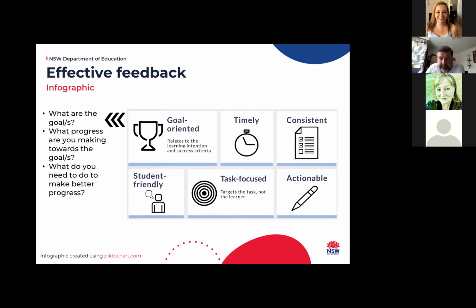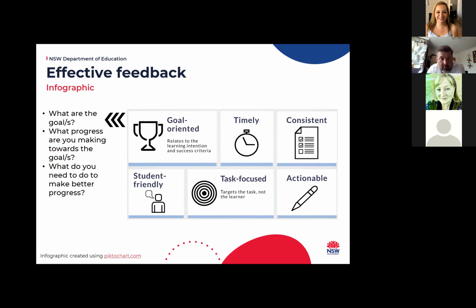It's student-friendly. Feedback is not of much value if students cannot understand it or feel overwhelmed by it. Avoid using jargon or unnecessary technical language. It is important that feedback is individualized and adjusted based on students' readiness. For example, an appropriate amount of feedback for one student might not be enough for another and might overwhelm a third. An encouraging positive tone will also go far in supporting students to accept your feedback and achieve their learning goals.